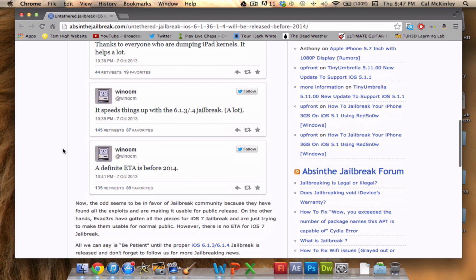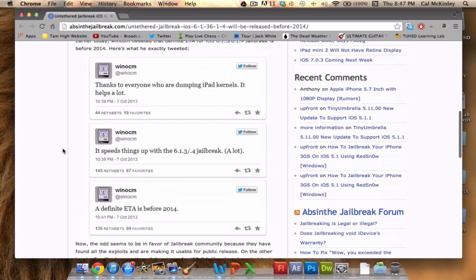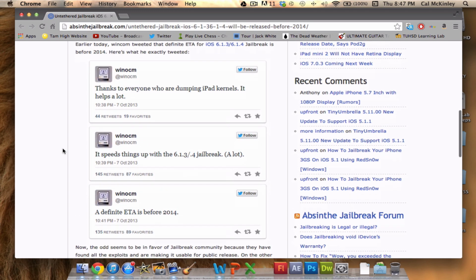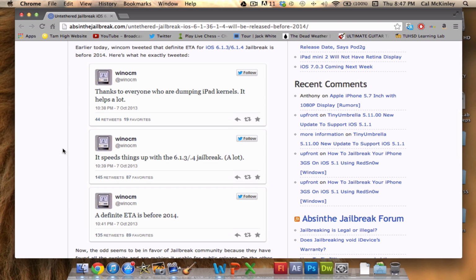And the reason is because he has all the exploits done for this jailbreak, so he's done all the nitty gritty work, the stuff that takes a long time. All he has to do now is put it together into a program that people can download and use. So basically just make it public. It's easier said than done, of course, but it is a lot easier than doing the exploits for it, which he already has done. So I would expect it probably mid-December, maybe even early December if we're lucky.